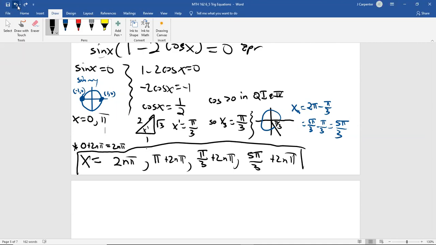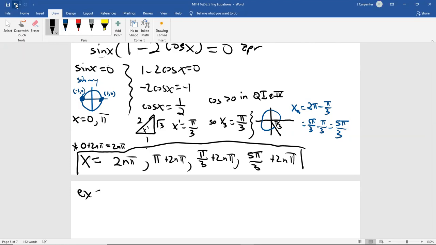It's frustrating if you had those 4 solutions right and then you get it wrong because you forgot your 2 n pi's. It's just as frustrating if it goes the other way, if you put the 2 n pi's and you weren't supposed to have them. So know when you need them, which is when we give restrictions, and know when you don't. You also need them when you have a problem that had a 2 or a 3 or a 4 or something like that inside of a trig function. We talked about that in a previous class. Go back and watch that again. Look over your notes again if you need reiteration.